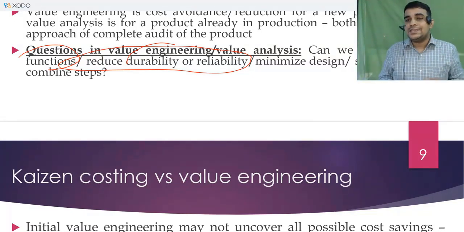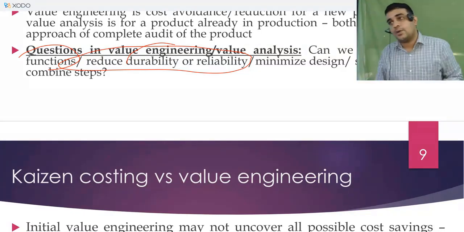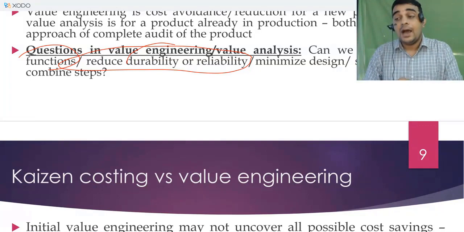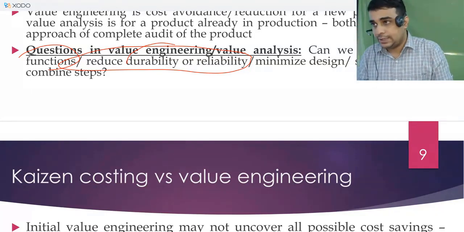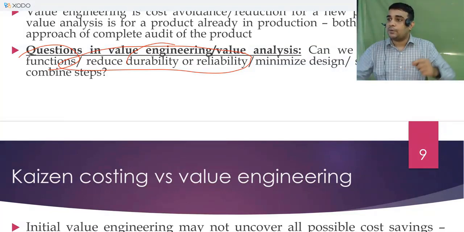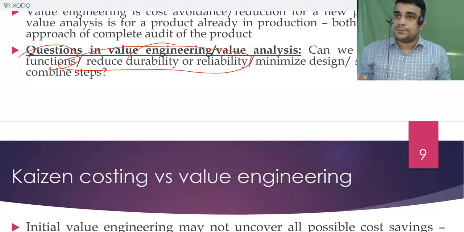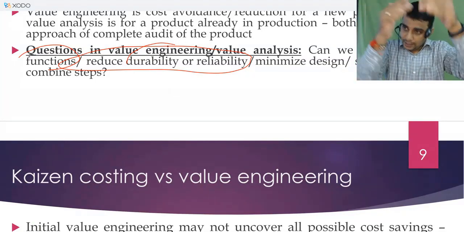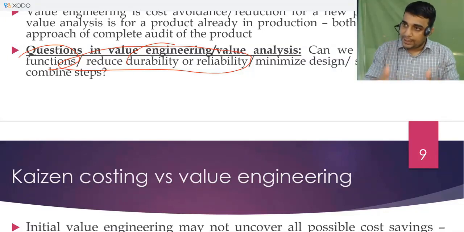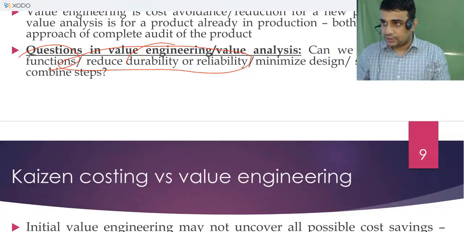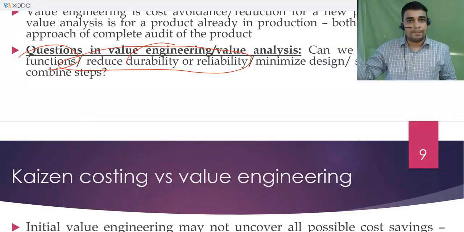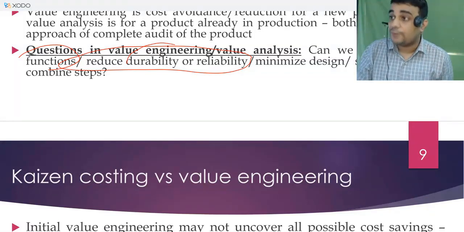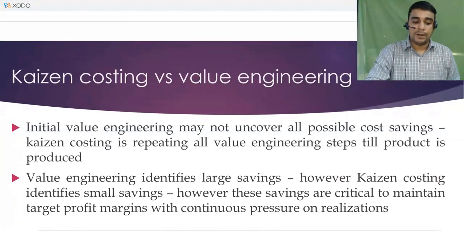Why is this needed? This is needed because if you follow a strategy called cost leadership, you are the market leader on the cost side. Unfortunately, it's easy to replicate a cost leadership strategy. We learned in one of the case studies in chapter 1 that one limitation of cost leadership strategies is this: you bring down cost, the competitor understands and brings down cost. You press again, you reduce cost, he reduces cost. Reducing cost also reduces the selling price. It's not only cost reduction; because he reduced cost, he reduced the price, and you reduce cost, you reduce the price. So that's a price war which will keep happening. And if you have to remain profitable in this price war, there is a need to keep reducing the cost.